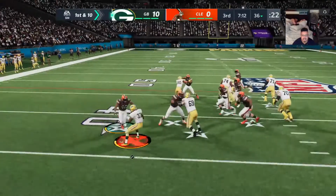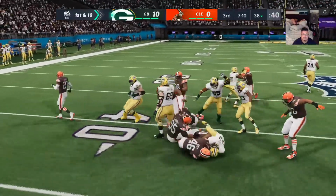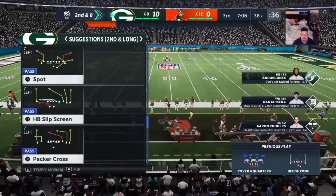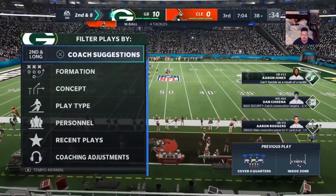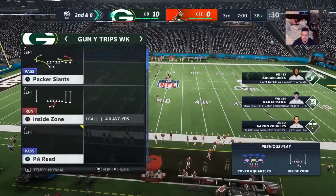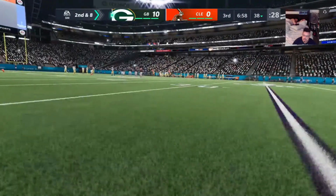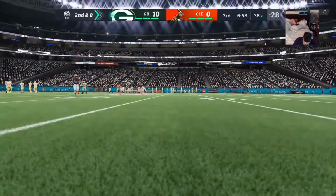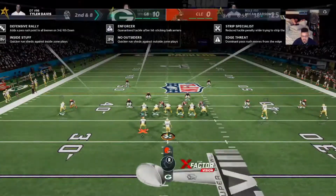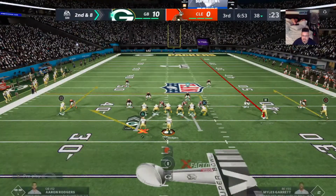Out of the shotgun, it's Jones. And the hole closes quickly there. He gets maybe a couple up to the 38. They know that old expression, it's not my night. 2 yards. It hasn't been his so far. I don't know if the legs are a little bit heavy. Sometimes having to hang out all day and play doesn't exactly play to your advantage, but it's been a tough go for him. And every time he looks up, somebody's there defensively. That was the same case on that play.